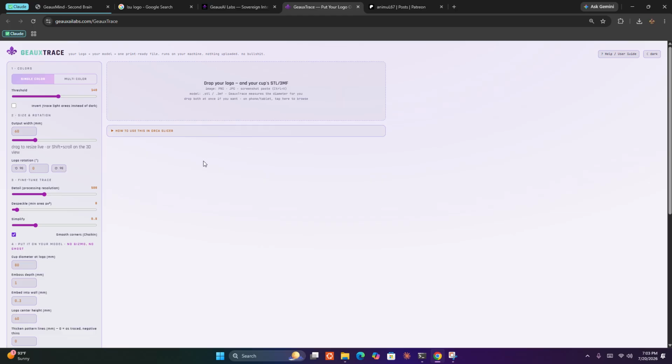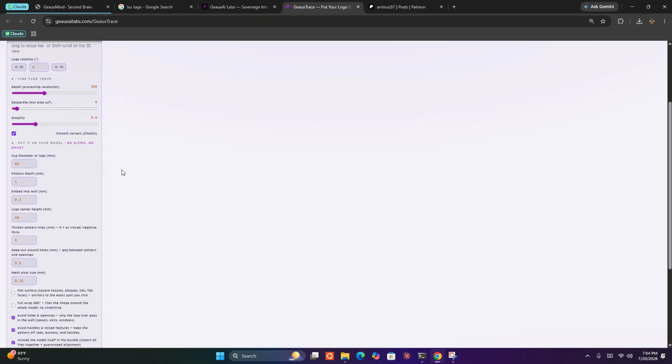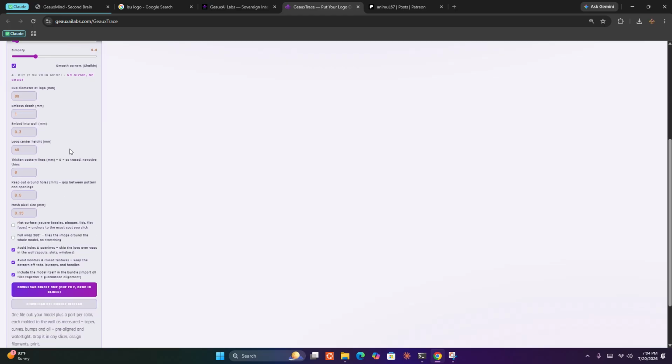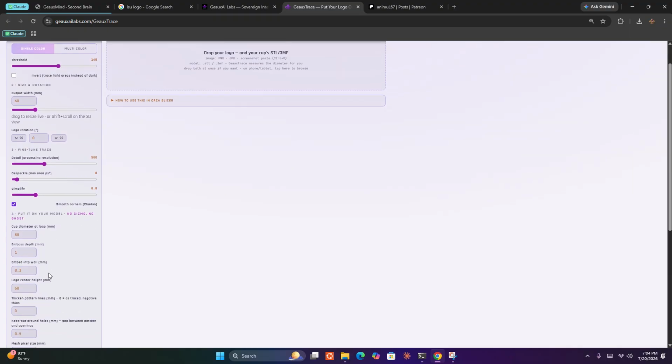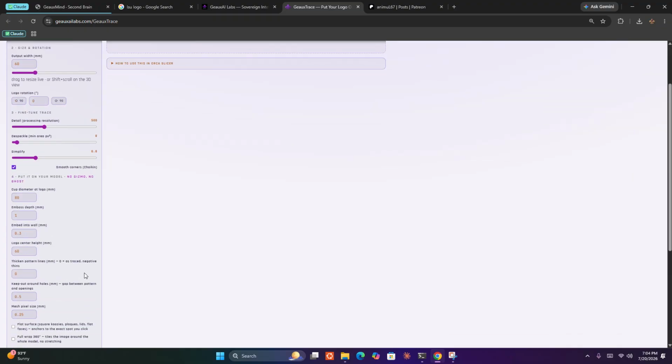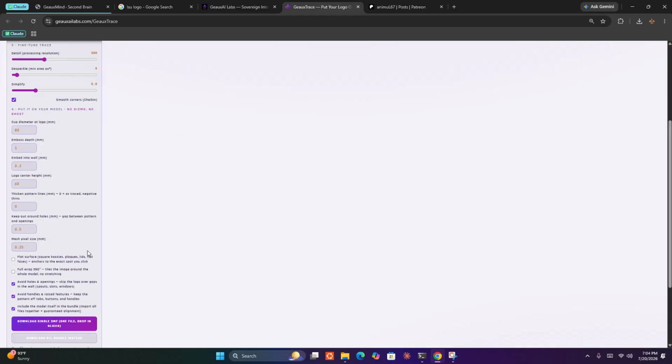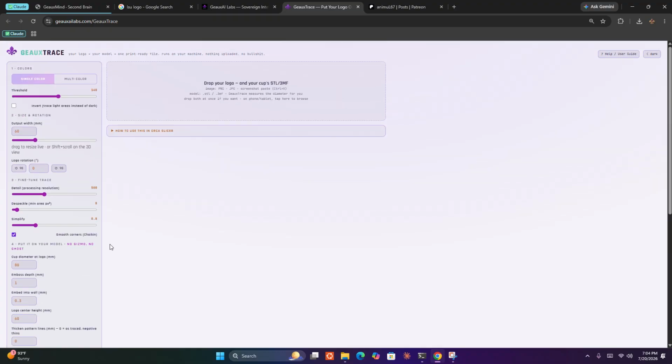I'll try to go through it a little slow, but there's not much content to talk about. Most of your settings that import as you bring in your 3D file are going to be default and you won't need to change them. The software is designed to read the measurements of whatever 3D object you are bringing in and lay those measurements out automatically for you. So you won't have to do any measuring. You won't have to do anything. The software knows the measurements from the model. So let's get into some of it.